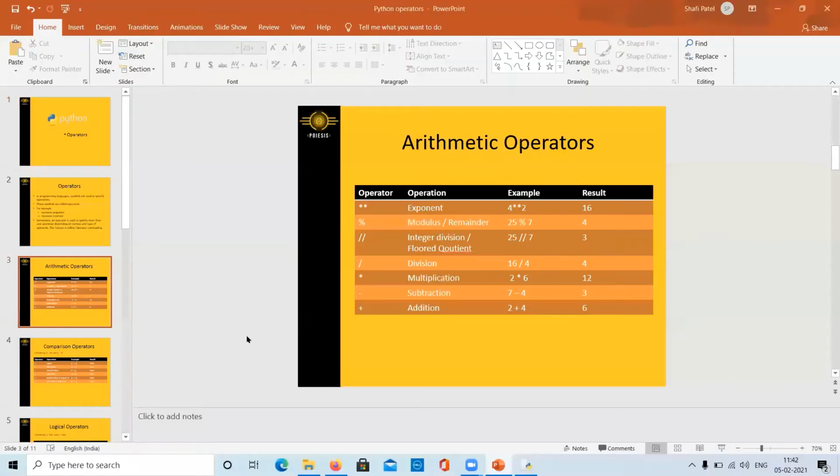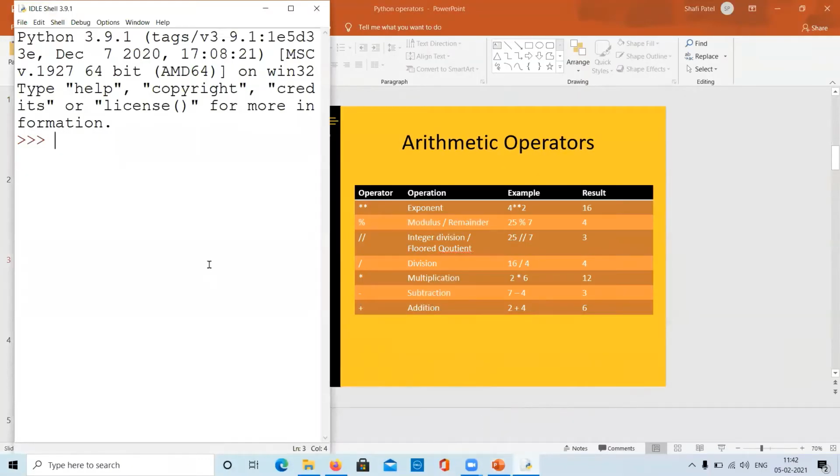Let's take two numbers in the IDLE window and run these operations one by one to get an idea how these operators work. So I'm taking a number 4, the first operator from the table, exponent, and the result is 16.